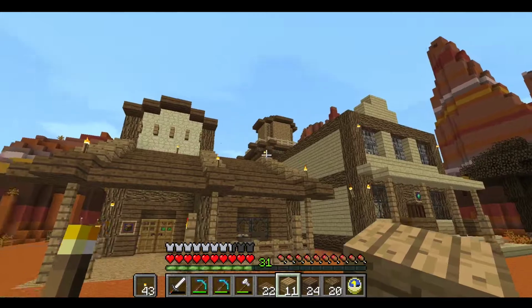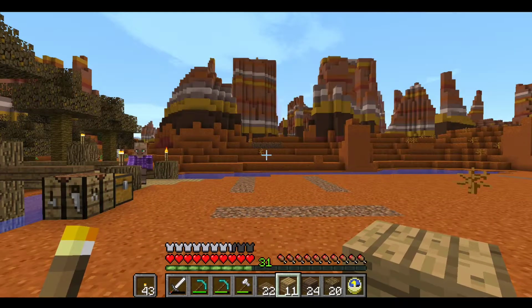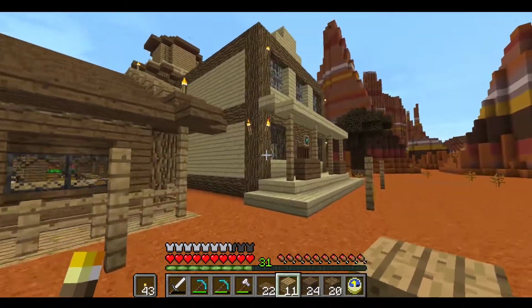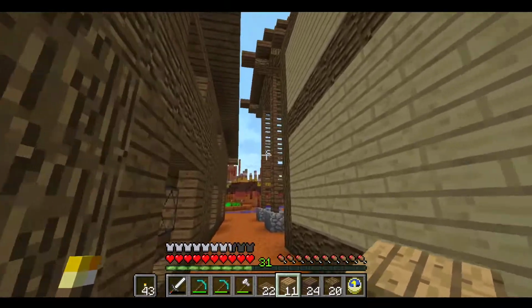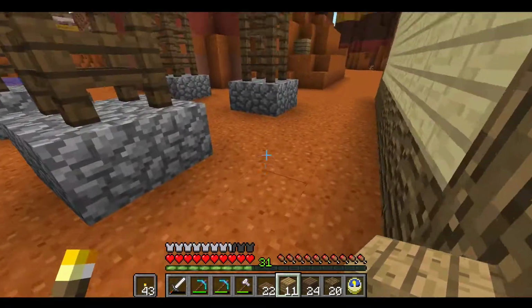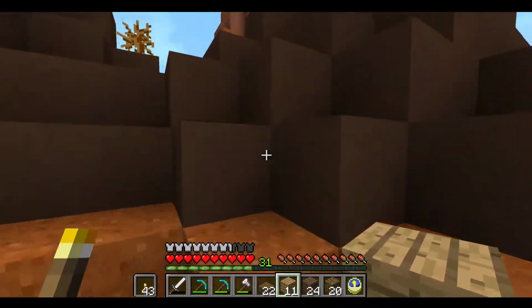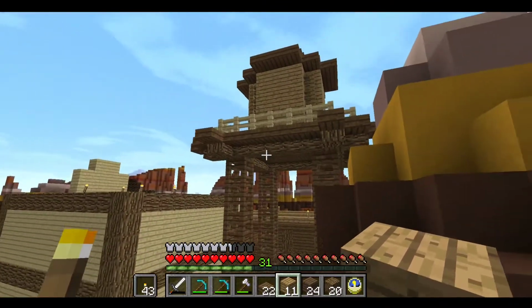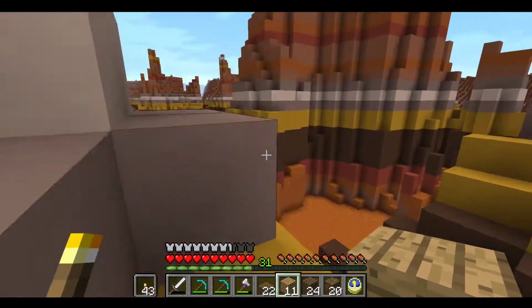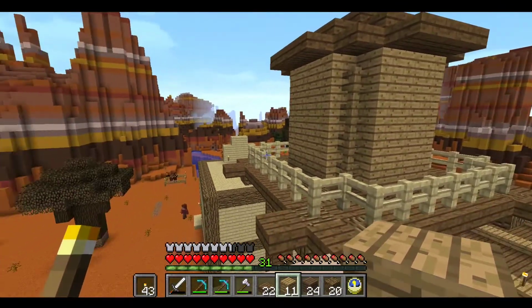So as you can see, it is done. I actually had to lower it a little bit. I'm gonna stop walking behind me like that. I wanted to put a spruce wood on top of that, but it just made it look like a weird elevated stilt. So yeah, there is water in there, so the villagers are able to access water if they need.